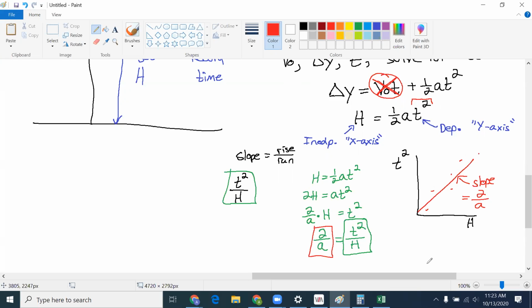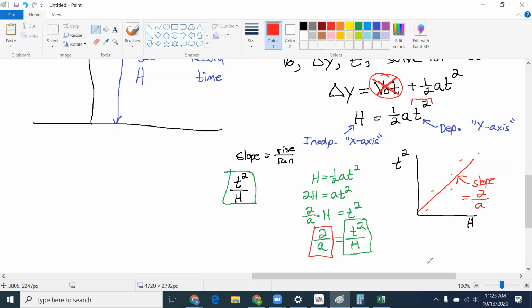What's the acceleration? Should be negative 9.81. Now, are you going to get negative 9.81? No, it's an experiment. So what you can do, though, is you can see, well, what was the margin of error in this?